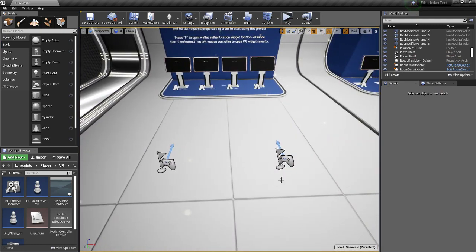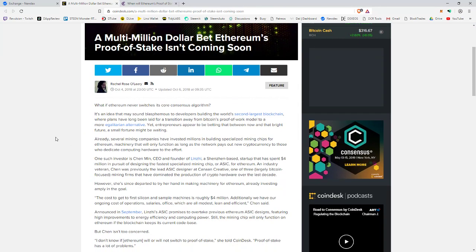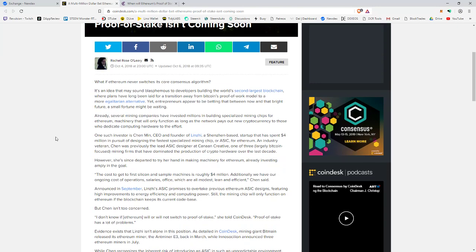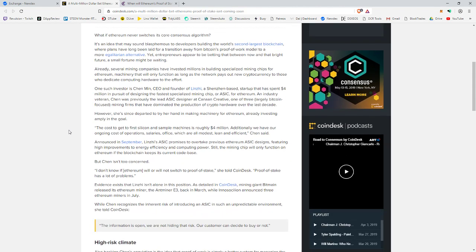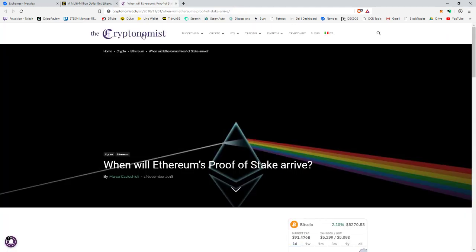But if this proof of stake thing does happen, then we will have a possibility of having it actually be something that's workable. And I think, as far as I can tell, it'll be simpler, sort of a hybrid, a combination of things where it utilizes both proof of work and proof of stake. I don't know. Sounds pretty good to me, right? Now, EOS has its own problems, but this is more like, I don't know.